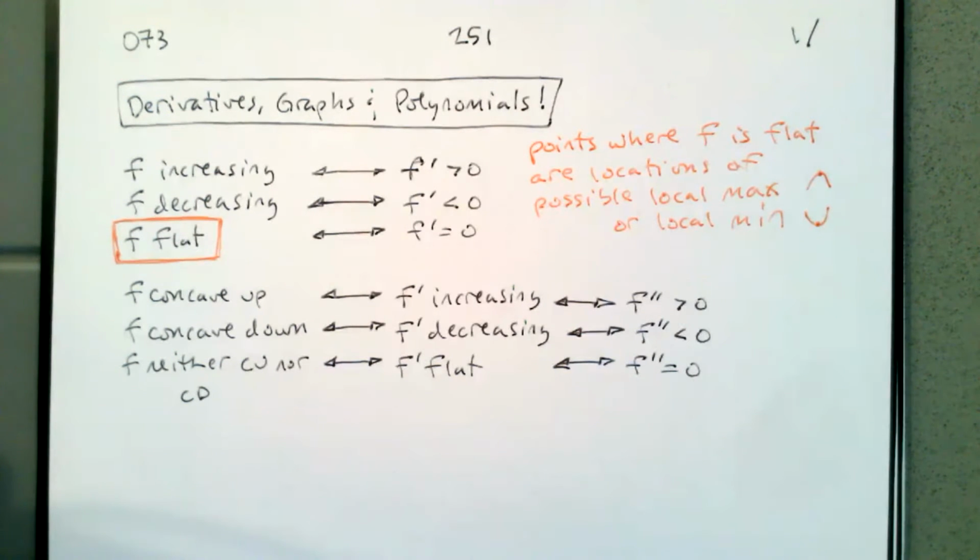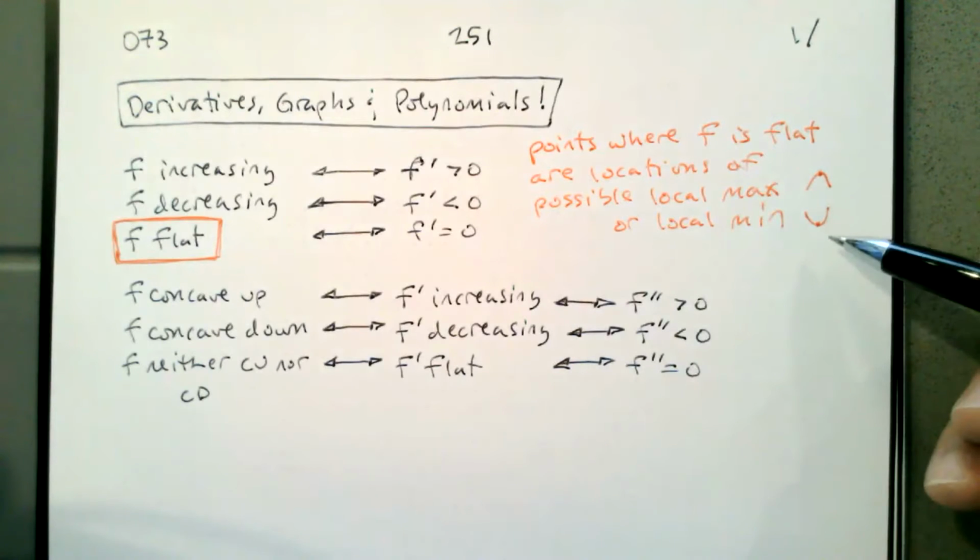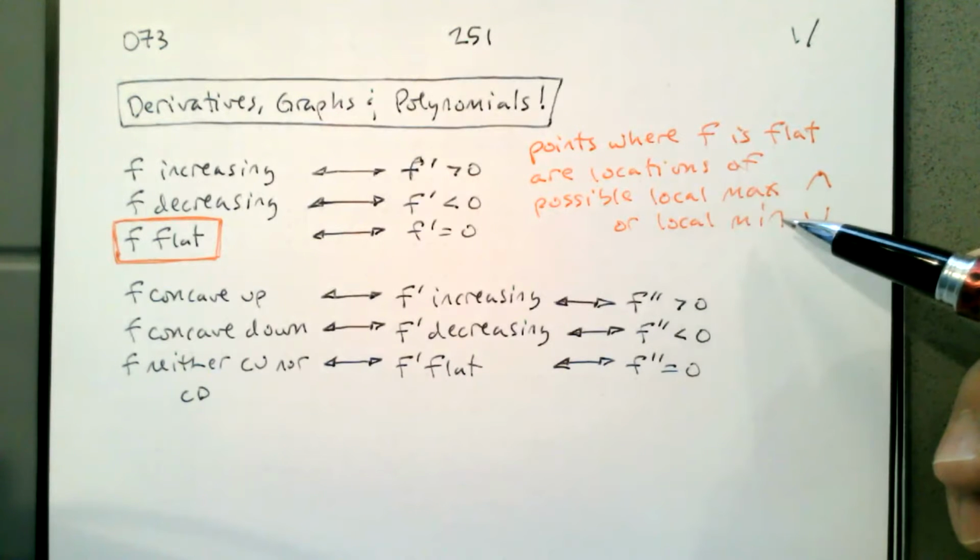Professor Leach. Yeah. So let's say when f is flat, does that always indicate that there's, let's say, an inflection point? No. These are not inflection points. Inflection points are where a function is changing concavity. Oh, sorry, I meant vertex. Vertex is a more specific form of these kinds of points. We'll just say a local max or a local minimum.